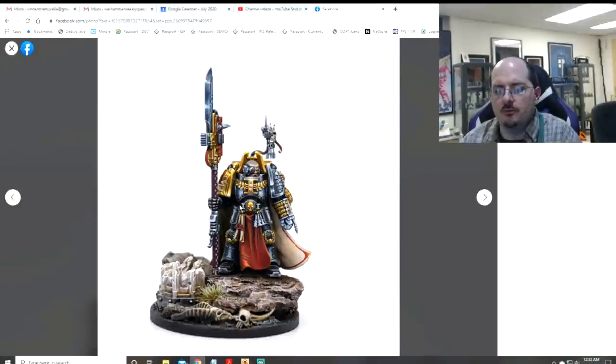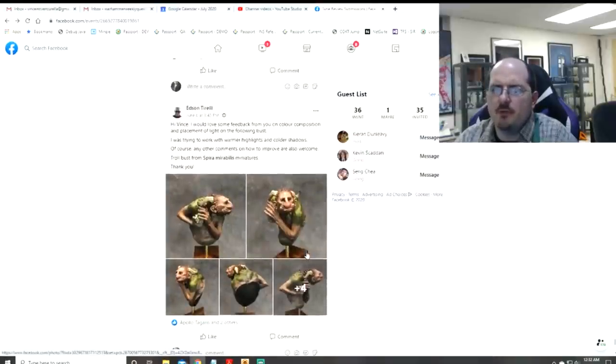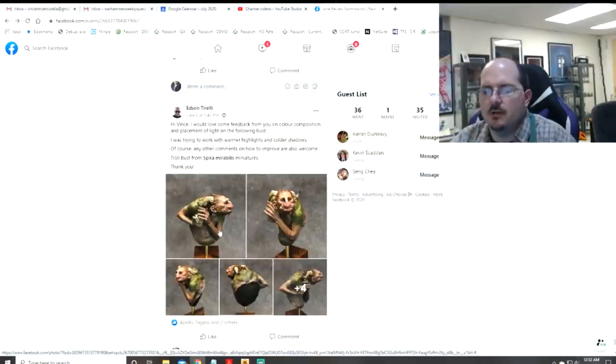But I think the real next step should be just smoothing it out. Some of the blends are a little rough. I can see some of the changes. So, for example, where we're going into white here on the halberd, we have very hard lines. So I would work on just smoothing those out. As to things like the freehand and the skin, I actually think those sell very well. So, good stuff.